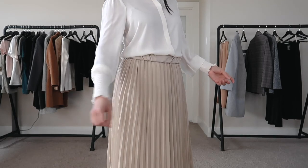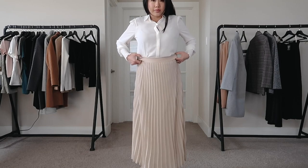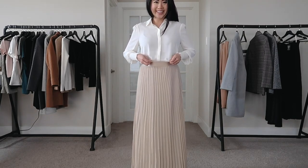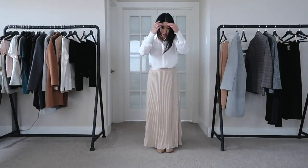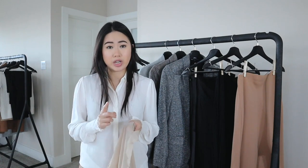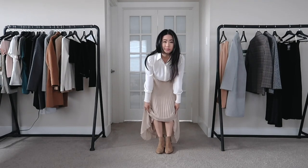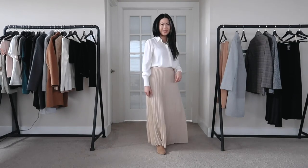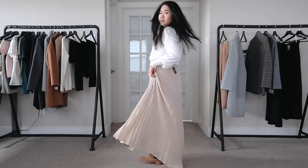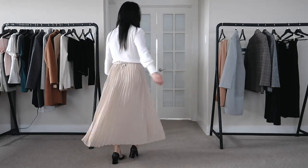The skirt I have on is a high-waisted pleated maxi skirt. This one is really cute — I absolutely love this color. However, as you can see, it is very very long on me because it is a maxi skirt. I looked at the hem and it's actually a pretty easy fix. I've fixed this type of hem before and I feel pretty confident I can do it again. I actually have a video on how to hem something like this. This skirt is way too long as is, but once I take it up I am so excited to wear it because it's just such a versatile, neutral skirt.